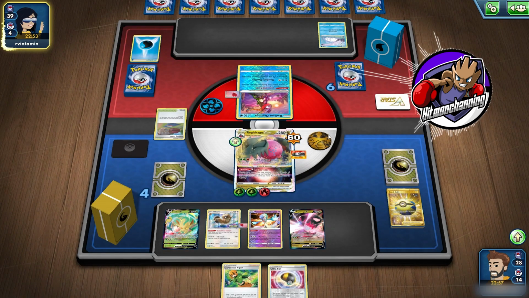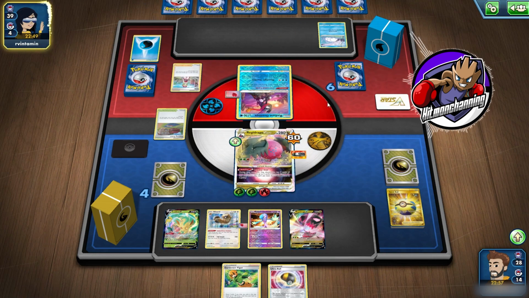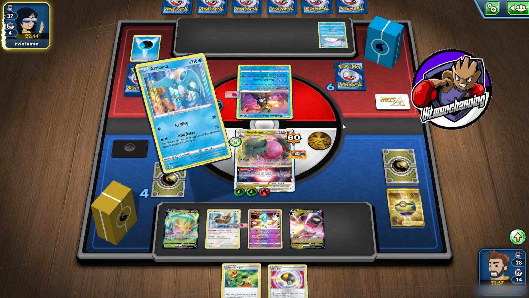And we didn't find a Boss's Orders either, right? So we're in a really good spot here because of my opponent's misplay there. But they're going to have an Irida, so they're able to maybe recover a little bit, get some Pokemon.